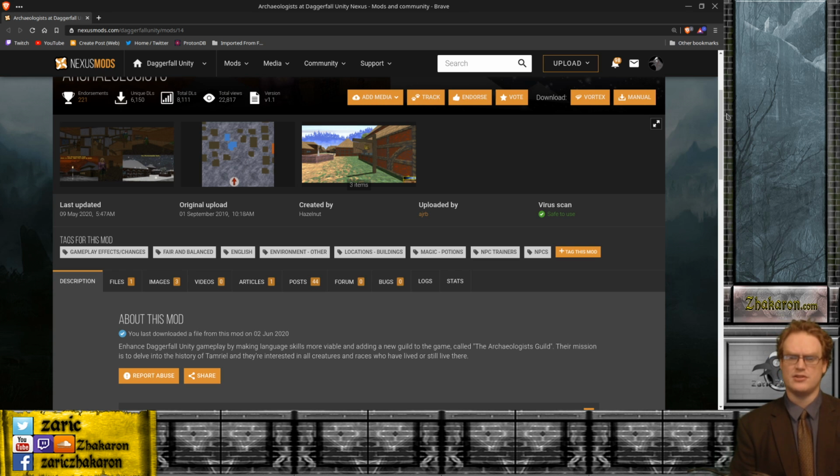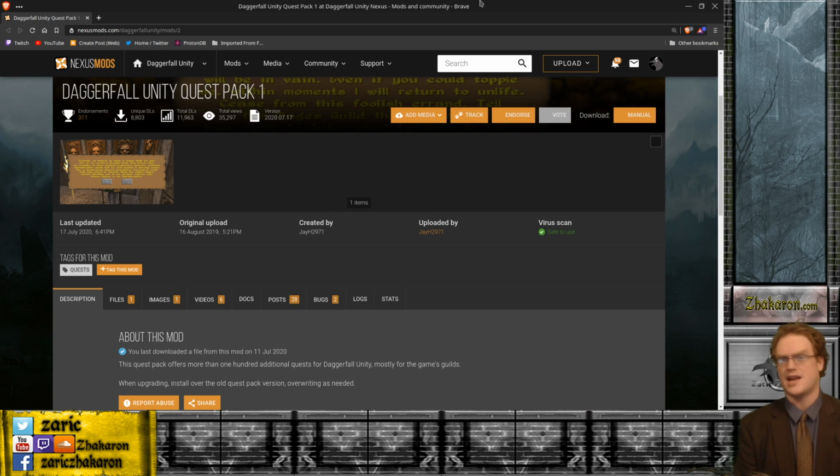The Archaeologist Guild does use speech skills as its qualifier to see if you can join. However, in addition, it also uses lockpicking, because they are basically ascended thieves at times. Next up, I recommend the Daggerfall Unity Quest Pack. It is just more content to do. Very simple. It adds generic quests as well as quests for most of the game's guilds.